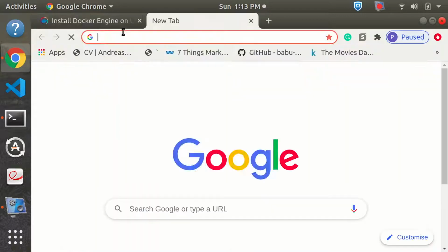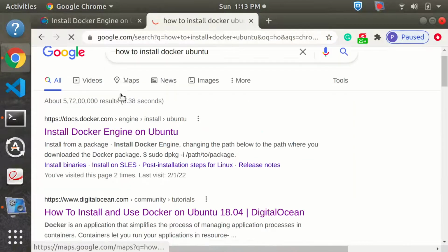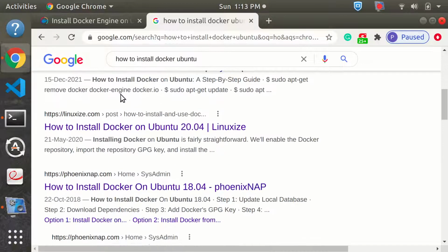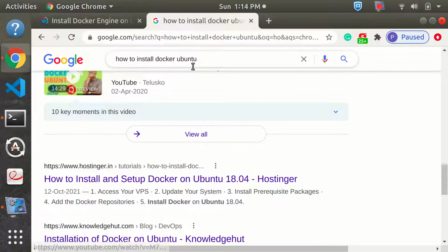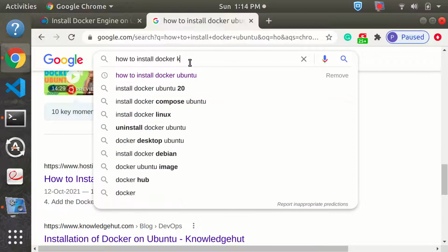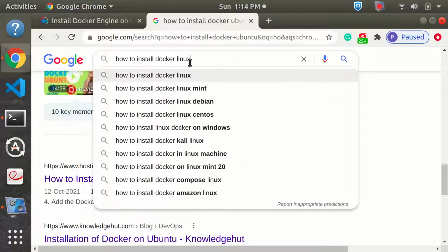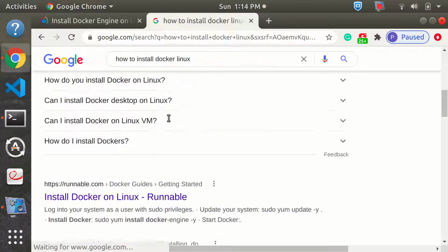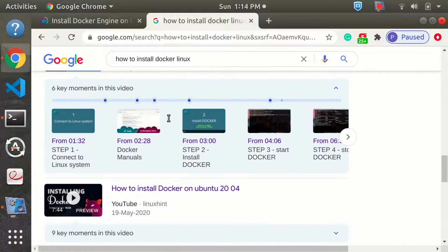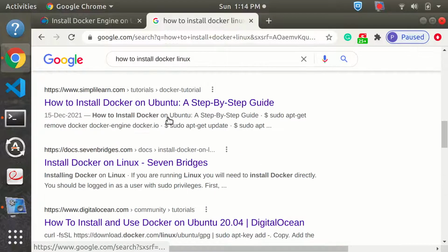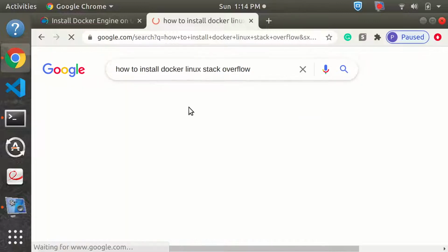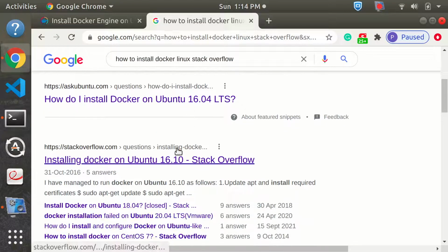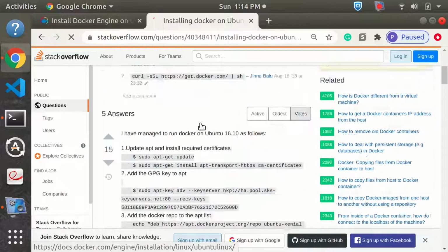Also, let me search if there is any Stack Overflow link which I can refer to. Install Docker Linux. Okay, let's see if I can get any Stack Overflow. It doesn't look like I have.